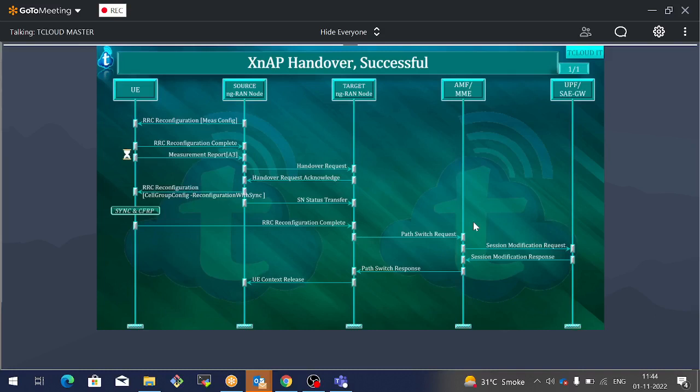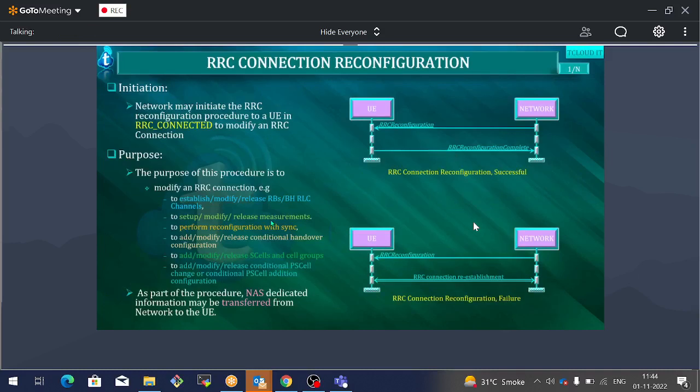Okay, so where are we now in this overall mechanism? We have completed how the network can use this RRC reconfiguration, without moving the mobile, keeping it in the same cell, to establish, modify or release radio bearers, and to ask the mobile to measure the signal of the present cell and adjacent cells.